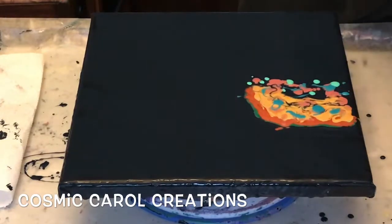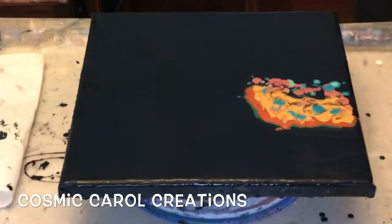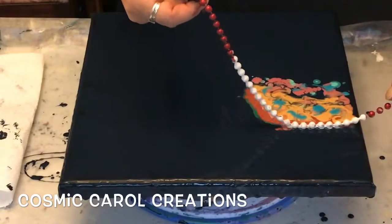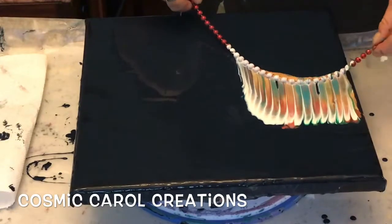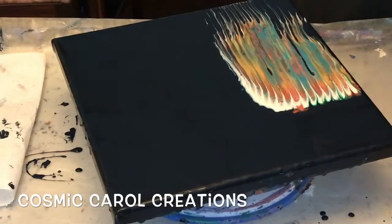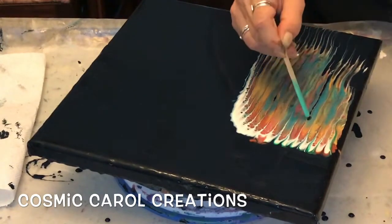And then we're back to the aqua again. Now I'm going to take my treadmill silicone and put a drop in my white, which is metallic white, and use those Mardi Gras beads, dipping it into the white, as you see, and use that to pull it down, and hopefully the white will cause a little bit of cells to come up. And then I'm going to continue and put more color down and do it again next to that.